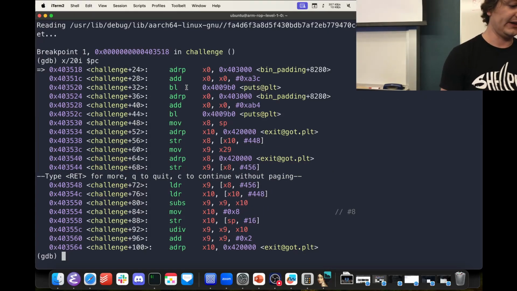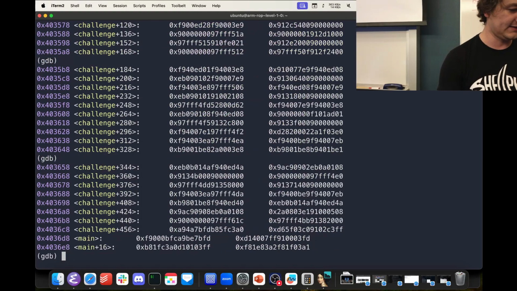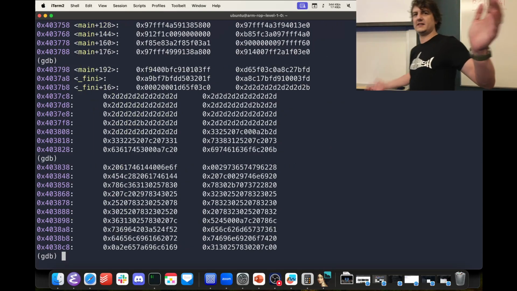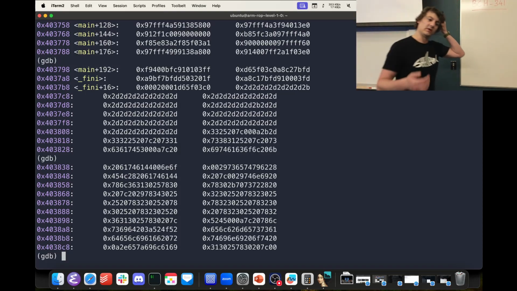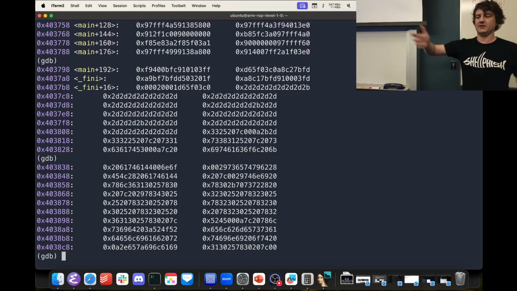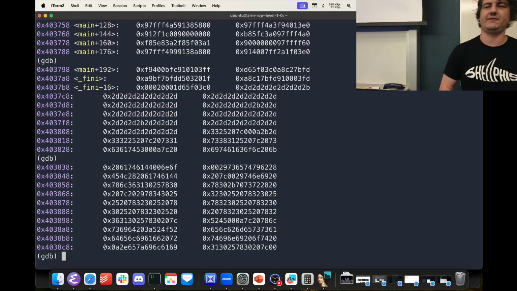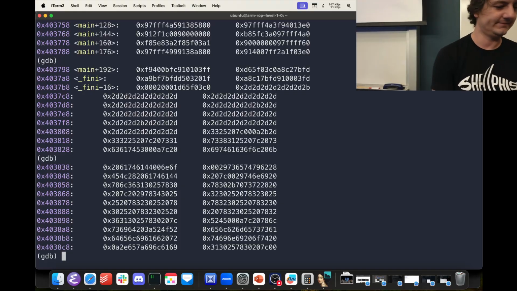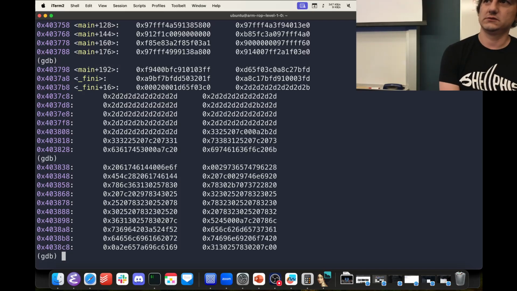Okay, and then here we can do everything we normally do in GDB, right? We can dump the stack, look at all kinds of stuff. Even though we're running the program inside of an emulator, so QEMU is emulating all those ARM instructions and figuring out all the stuff, and then translating system calls and everything for you, so you don't have to think about it. Cool.